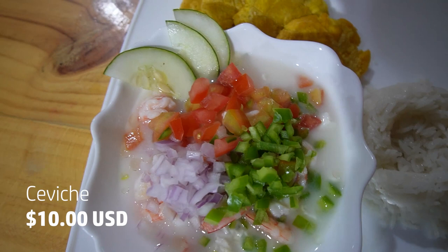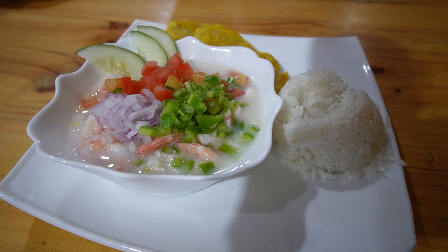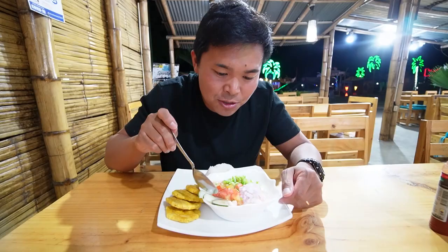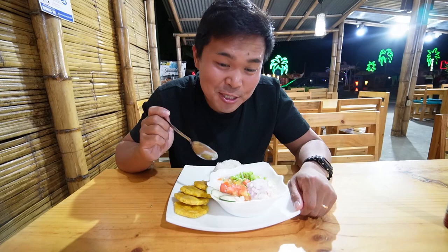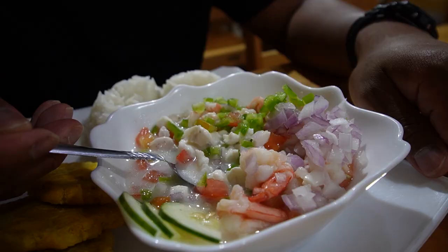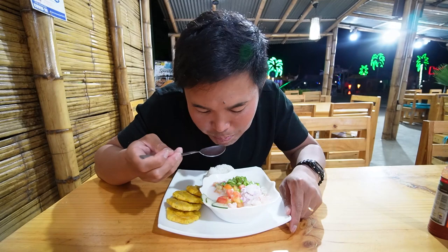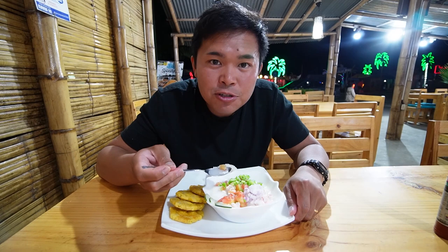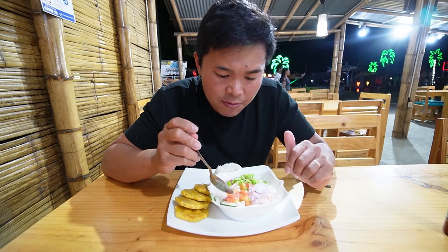Ceviche is a very popular dish in Latin America. Ecuadorian ceviche is apparently very different than surrounding areas like Peruvian ceviche — theirs is usually a bit more soupy than Peru or Mexico. I got the ceviche de mixto, which is shrimp and fish in the ceviche. It looks and smells really good. You got shrimp, fish, and it's kind of like an almost lemony, limey broth with a lot of garnishing — onions, green peppers, tomatoes, and some cucumbers. It's almost a little creamy and lukewarm. Ecuador usually cooks their seafood for the ceviche. That is a really great way to try the local seafood. That's it for Puerto López — we'll see you in Cuenca.